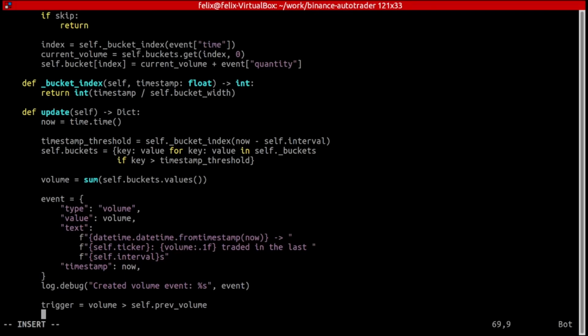Then we want to know if our cooldown has cooled. So we call it cool. And this happens if now is greater than our cooldown plus our previous timestamp. Okay, let's define those.